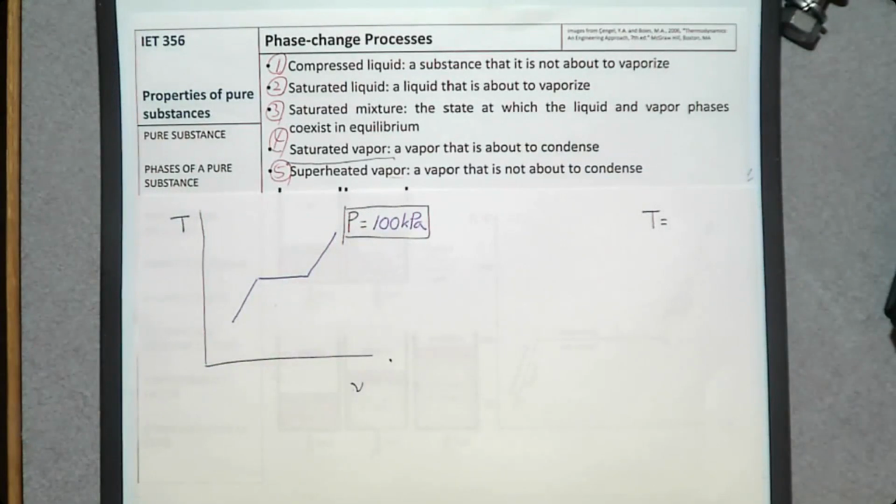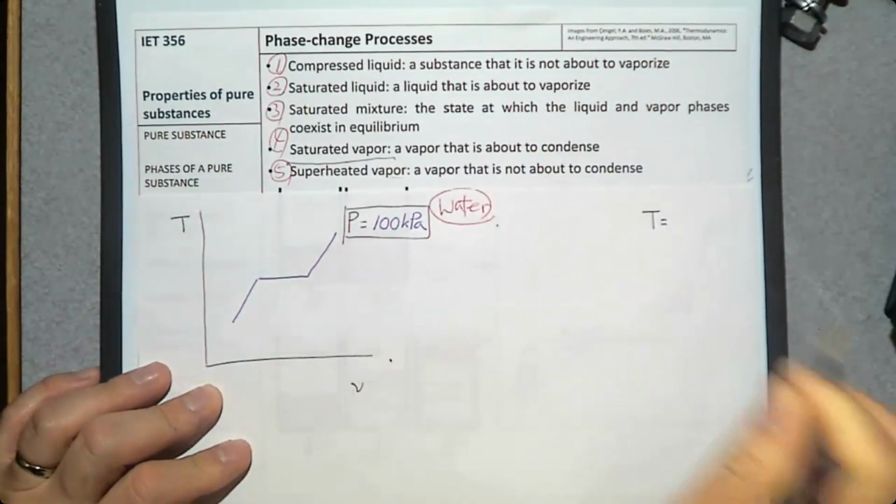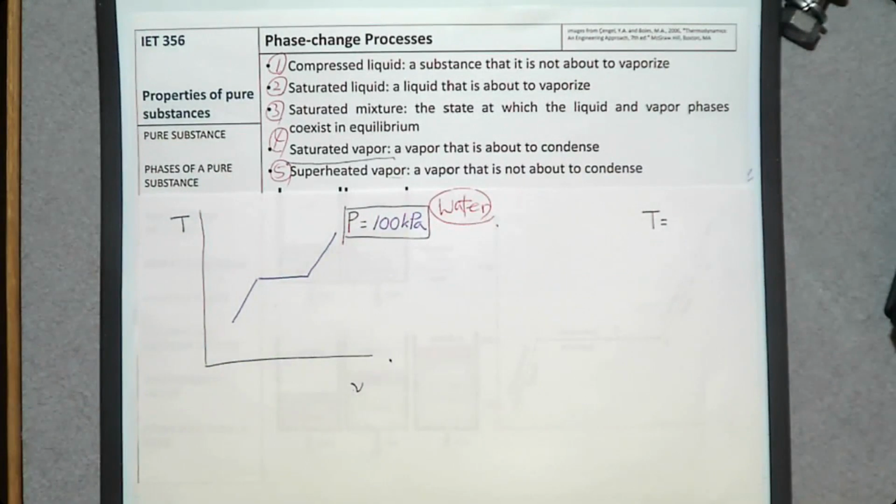So this means when you have water, by the way, this is for water, okay? So assuming that our system is water. When you have a water system and you measure the pressure of the water system, the pressure is 100 kilopascal, then your water should be somewhere on this line. If you are here, that means the pressure is not 100 kilopascal. If you are here, then the pressure is not 100 kilopascal. As long as the pressure of the system is 100 kilopascal, it should be on this line.